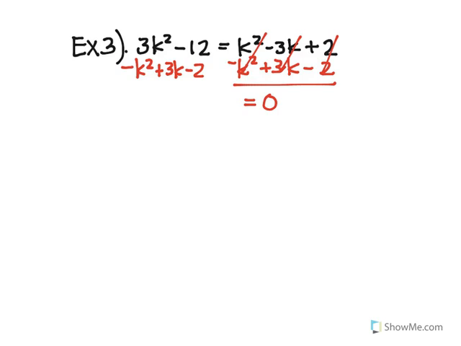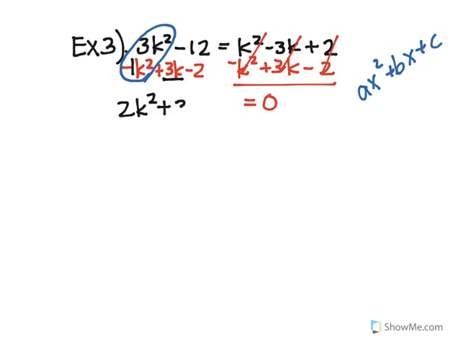On the left side, now I'm looking at combining like terms. Since I have k squared right here, I can put those together. So 3 minus 1 is going to give me 2k squared. And again, I'm keeping this in my order, ax squared plus bx plus c. The next term that I need is just the x term, or in this case k. The only one that I have that's just k is that plus 3k, so I'm going to write it down. And then the last term I need is my constant, or just my number. I've got negative 12 and negative 2, which is going to give me negative 14.